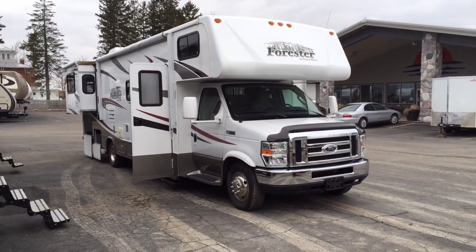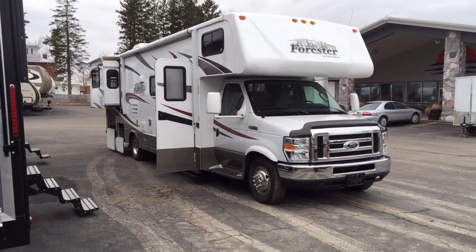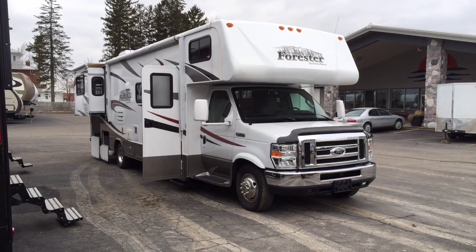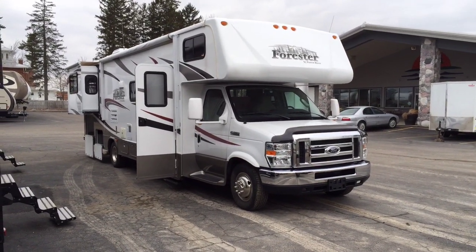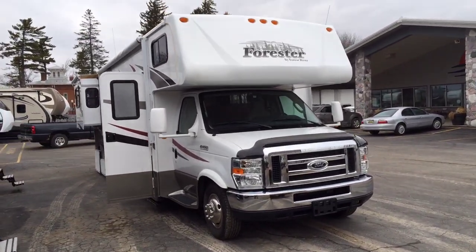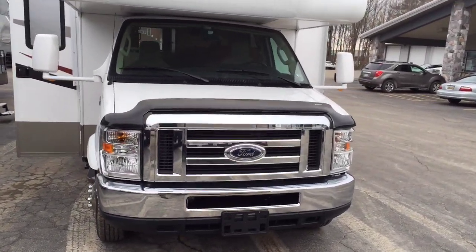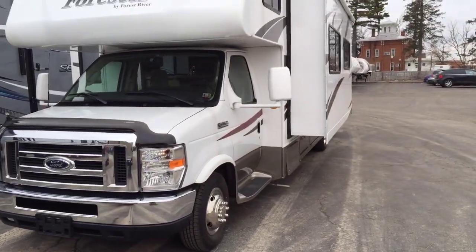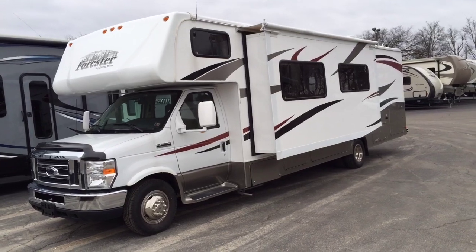This was a one owner. Full disclosure — because I do believe in honesty in sales — the previous owner did smoke in the RV a little bit. You can detect it. I've definitely picked up worse. But I like you folks to know that because for some people that's a really big deal. I'd rather get the elephant out of the room before we get moving along. All in all, though, I can't say too much to take away from this. It was very well kept and well maintained — you can tell the folks that just take care of their investments.